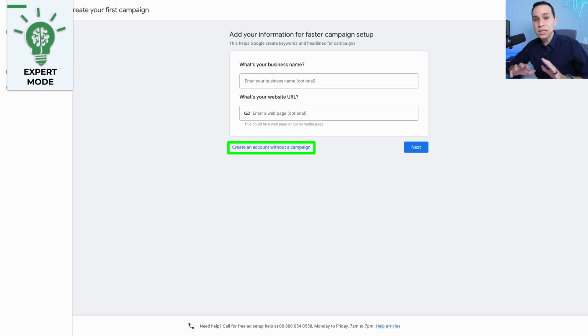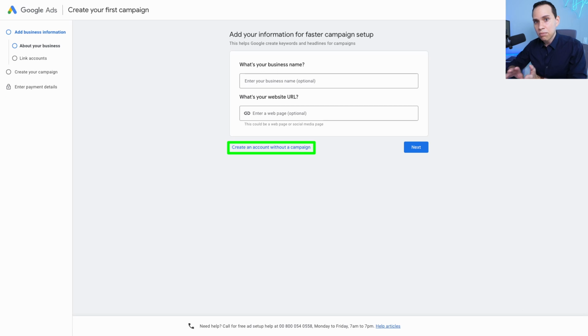And this is where it gets a little tricky because there's two different screens you might see. So we'll go through the more common one and then we'll go through the old version. So if you're not quite sure, you're looking at it going, this is not what I'm seeing, don't worry, we'll show the other method in a moment. So what you want to do here is we need to get to the full version of Google Ads because Google is going to try to be really helpful and hold your hand. And we don't want that. We want full control right off the bat because we don't want to waste money.